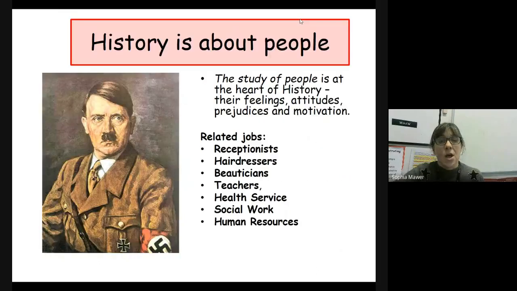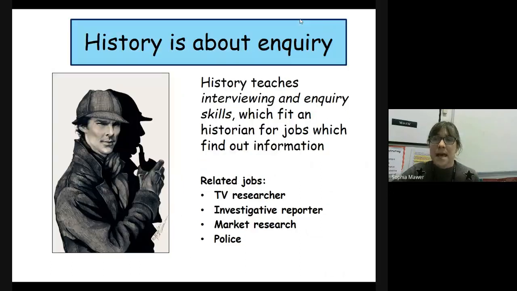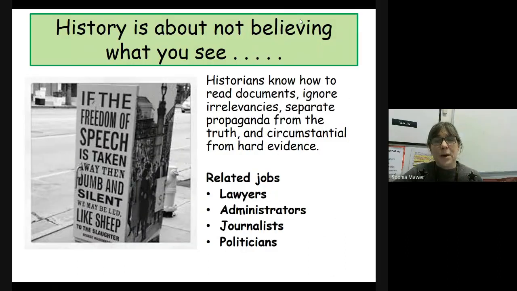Some of the things that history is about and the related professions: history is about people. It's all about people, isn't it? About why people do things and their reasons for it and their attitudes. And that links into all sorts of different jobs. It's all about inquiry and finding out and finding information. And again, there are lots of jobs that involve that. It's also about not just believing what you see. And I actually think that's really important. It's about learning to question things.